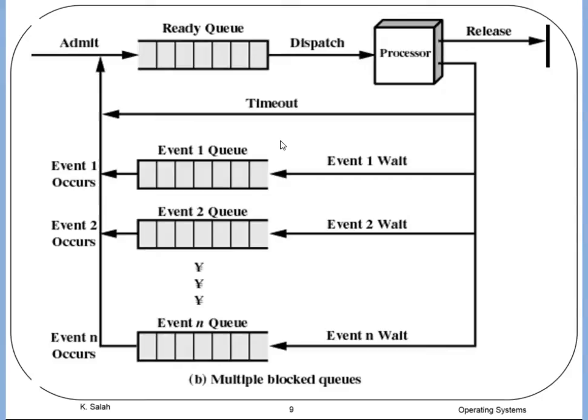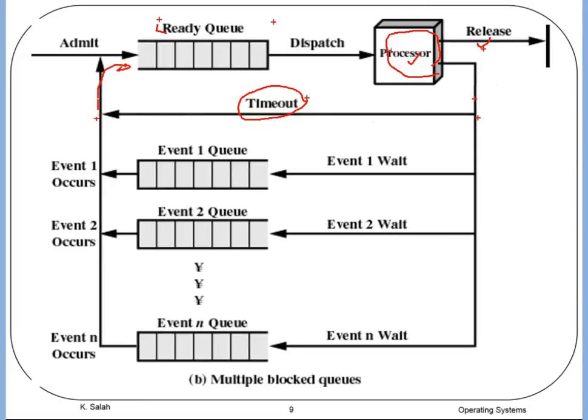This is a very important illustration showing the processor itself. This is the CPU with CPU registers, where a process would be running, and at some point the process will be released when it is completed, or when it encounters an error. If a process does something like division by 0, it will be terminated. That's another reason for termination. But while a process is running, it can be timed out because its CPU quantum has completed, and in that case it will go back to what's called the ready queue.